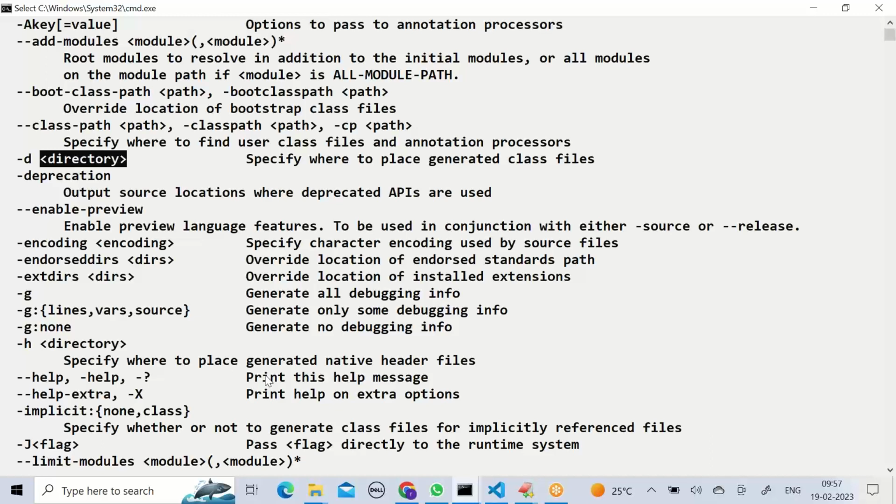That directory is a value. Please observe.